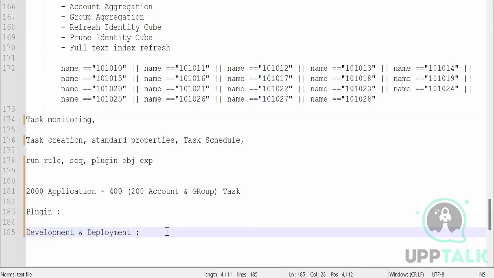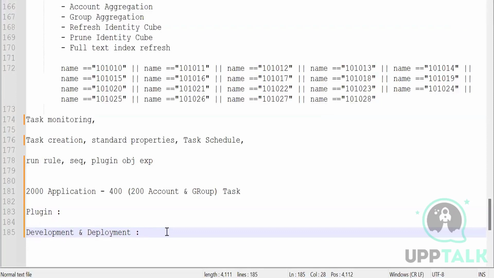If the project has the budget to have a DevOps team, it's fine. Sometimes if you have fewer resources, you have to take care of everything on your own. I've seen a lot of projects where they don't have a BA, they don't have a DevOps team, and they are not following an agile model, they are following a waterfall model. It depends on the project and their client. Development is all about building something to fulfill the business requirement, and deployment is whatever you build, you have to push into the production environment, so that everyone can utilize it and we can fix the bugs. That's the difference between development and deployment.